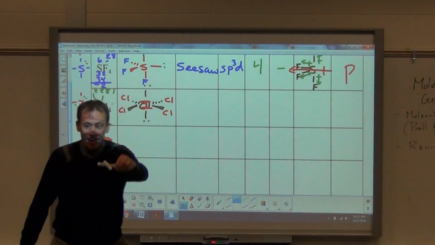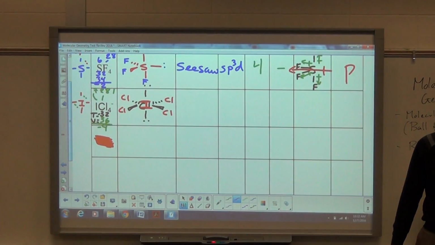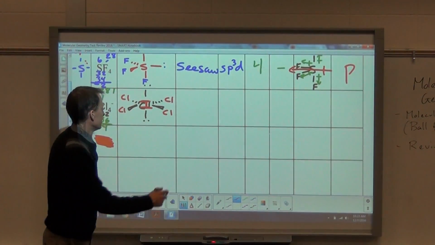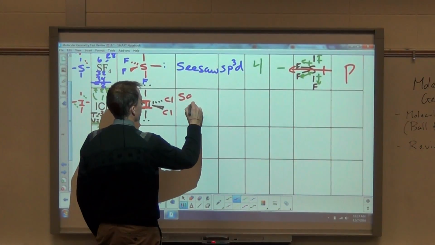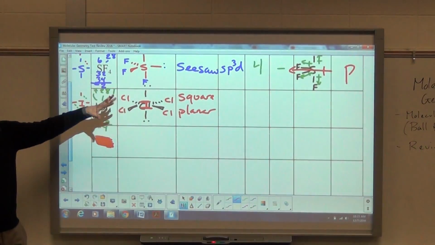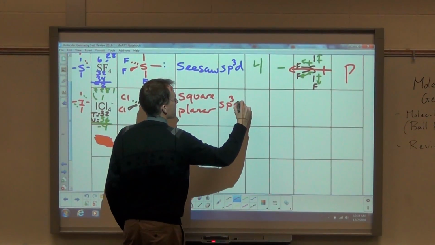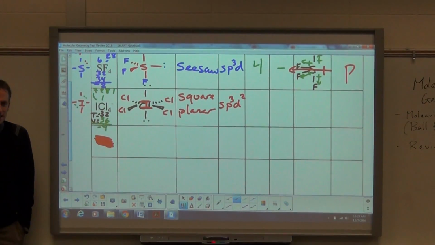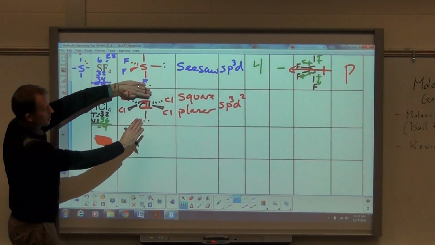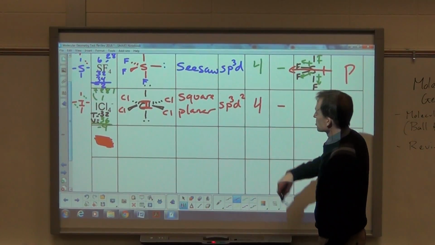Shape. What is that? Square planar, right? It's flat, planar. If it was 3, we'd say trigonal, but it's 4, so we say square, because it's not tetrahedral. So it's square planar. Still 6 clouds though. 1, 2, 3, 4, 5, 6. So I have to say the whole hybrid. So it'd be sp3d2. In this case, there's not a lot of difference here. I still only see 4 bonded atoms. So that's a 4, no multiple bonds.